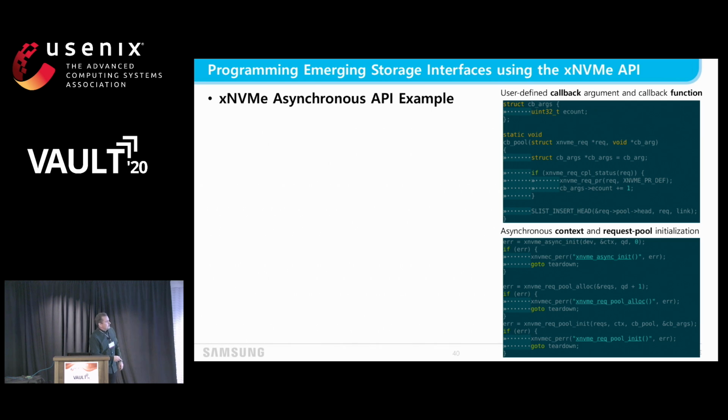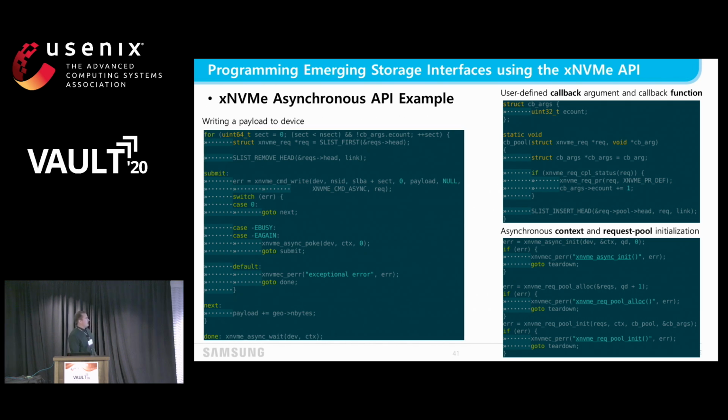And then for initializing the request pool, here you see the typical queue initialization, and here are a couple of helpers for setting up your request pool and initializing them with the callback arguments and the callback pool.